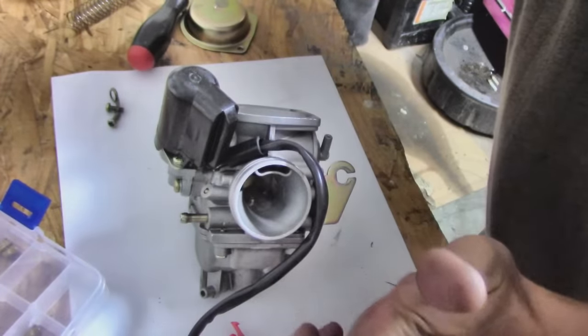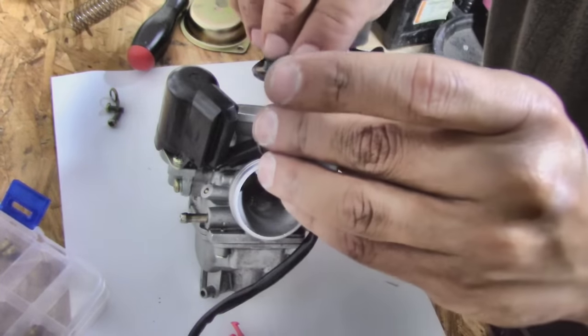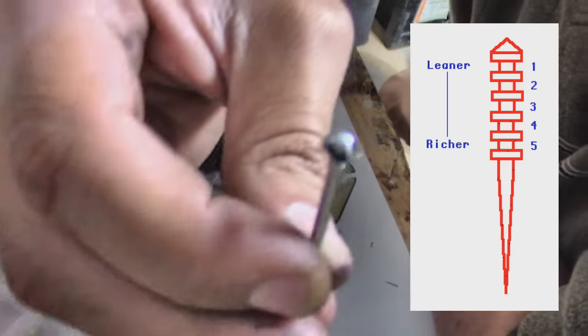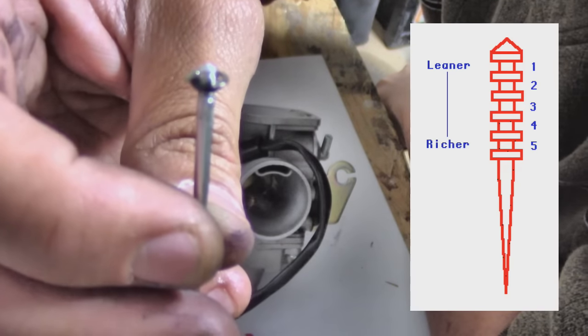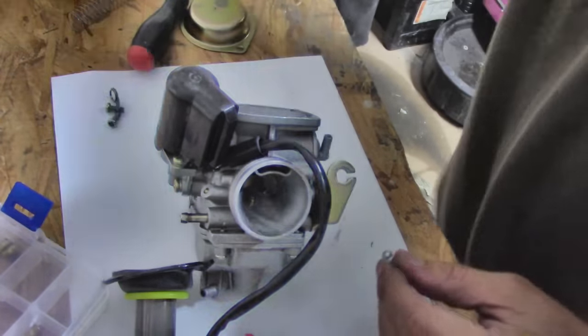If you look inside the diaphragm, you should notice a retaining clip and a Phillips head screw. Remove that screw and the needle should slide right out. To adjust the needle, we need to remove the small retaining clip on the needle and move it down one notch. Once that is complete, I reassemble the carburetor in the reverse order of taking it apart.